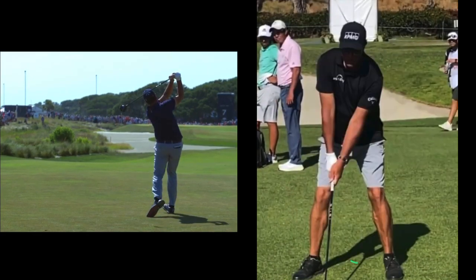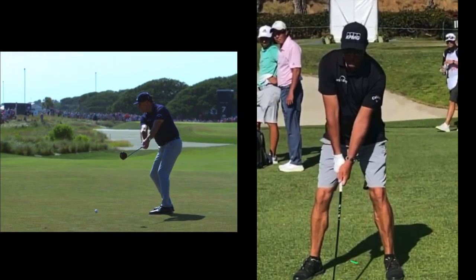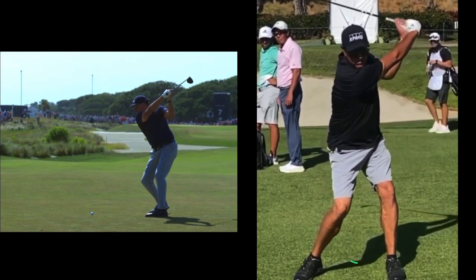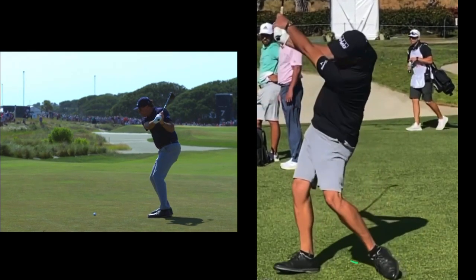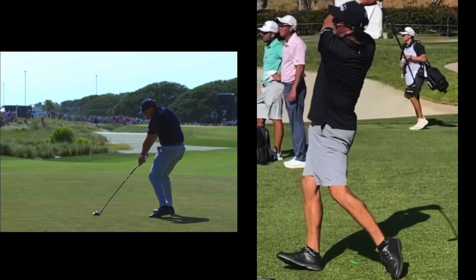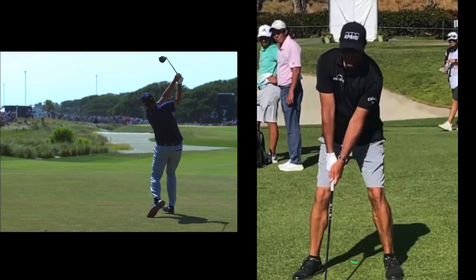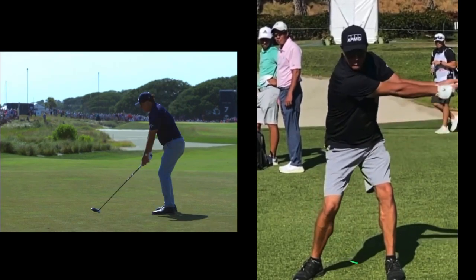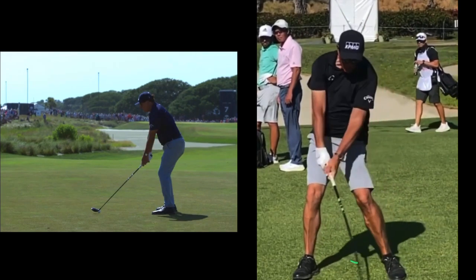He's lasted the test of time. What is he, the oldest major winner? He's still competitive, still bombs it. It just shows you, keeping healthy, keeping flexible can be a huge asset to your golf game. So take Phil's swing with a pinch of salt. Some of the good things he does, I think a lot of people can learn from that lower body, and then also just look at some of the bad things of how steep he gets and how much rotation he gets, and just look at how talented this guy actually is.